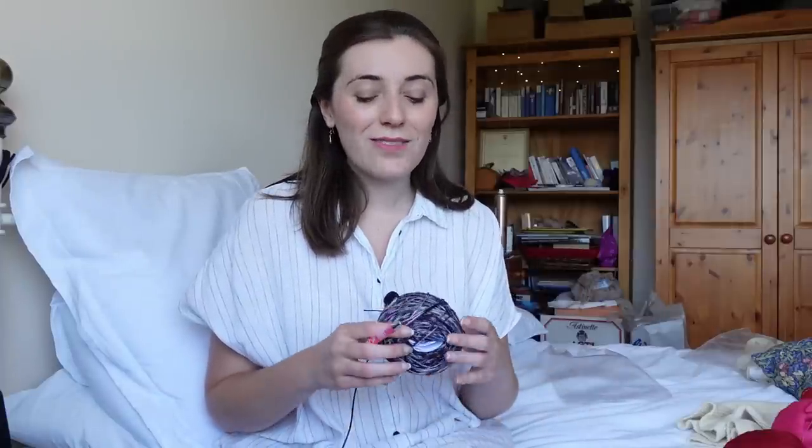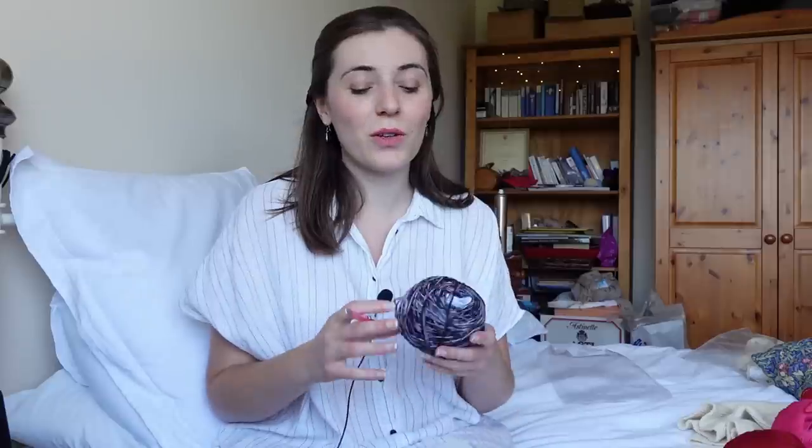I kind of fell off the bandwagon of stash busting here quite drastically. Although to be fair, I had promised ages ago to knit a friend of mine a hat for their birthday, and they're really into space, and so I didn't really have anything in my stash that was right for a sort of cool modern beanie hat. You know, my yarns tend to skew vintage historical. So I went and I bought some hand-dyed yarn. This is called Death Wish by Dye Candy.